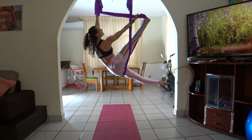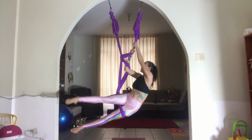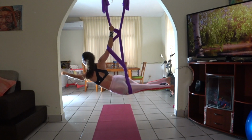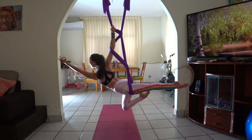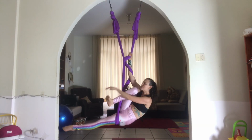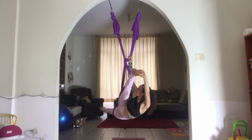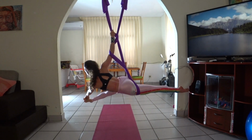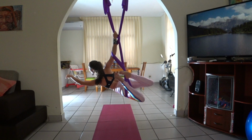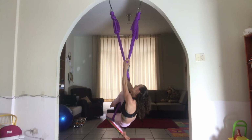Right hand to the back of the fabric. Grab on nice and tight, bring the leg out, reach up, grab onto the fabric, and we have the right leg free. So you can come into some different variations rather than sliding the right leg through the middle. Now this is super fun because there's more freedom to move your body in many different directions. But still we are working the wonderful step ladder. Although I've lost a bit of the ladder position.